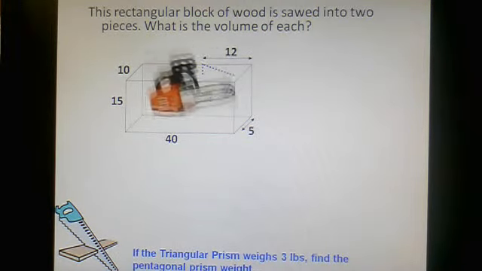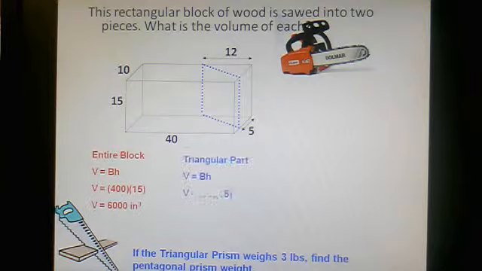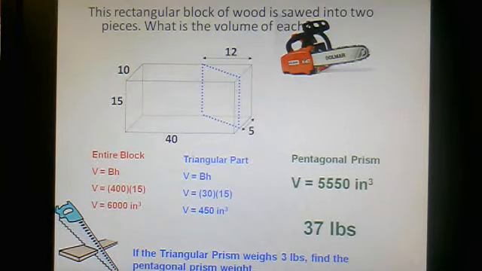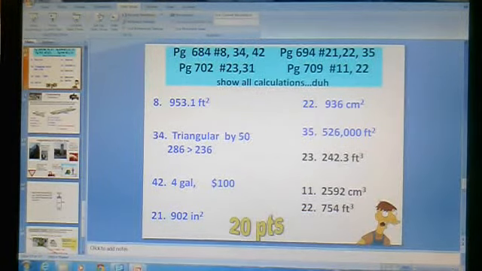I was going to chop a block or a piece of this block off. So you have 2 prisms. You don't have to do this one. If you want to pause it and try to do it on your own as an extra practice problem, a little challenge problem, you certainly can go for it. It's good preparation for the future here, but it's not specific to what's on the test tomorrow, so you don't have to do it. 100% optional. Those are your answers if you want to check those out to the homework that was due on Thursday.